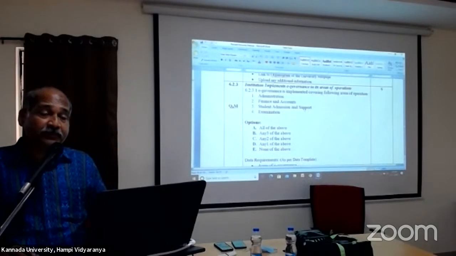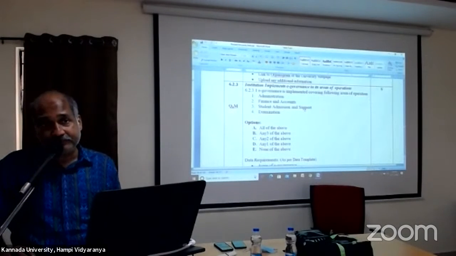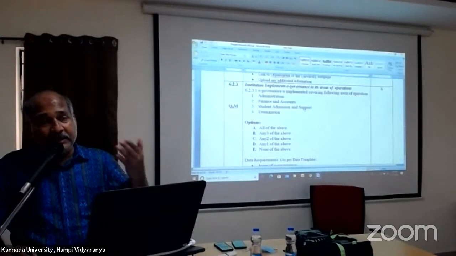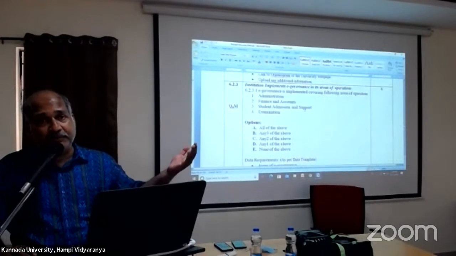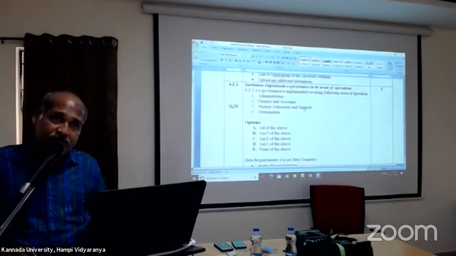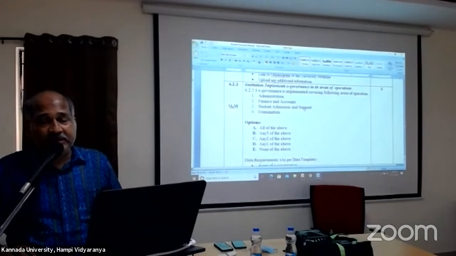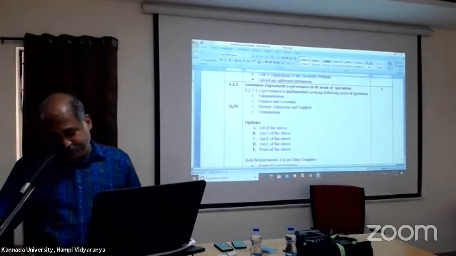In many places, when a file is initiated, suppose the department wants to conduct a workshop, he has to open the file, give it to the head of the department, and maybe the departmental committee, then go to the vice chancellor, maybe the registrar for approval and all that. Whether the entire administration process is automated or not. Because if it is automated, you could know where there is a delay. In many government setups also, things are automated, because then you can see where there is a delay in handling the files.